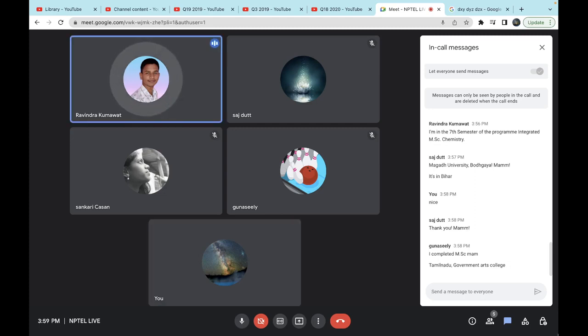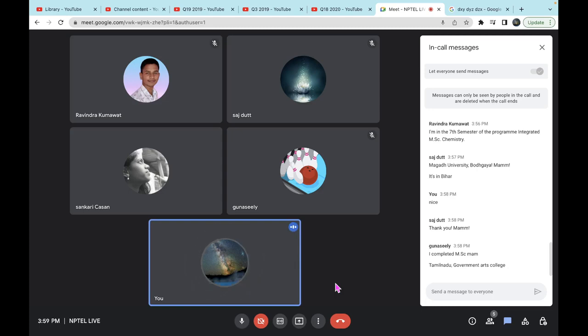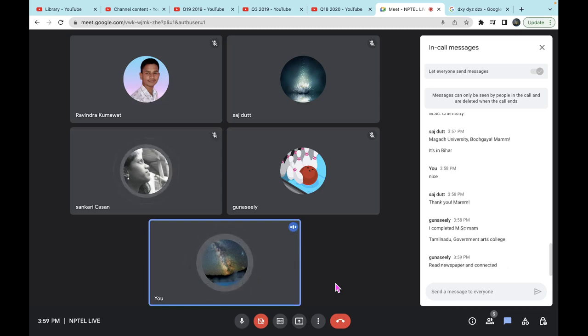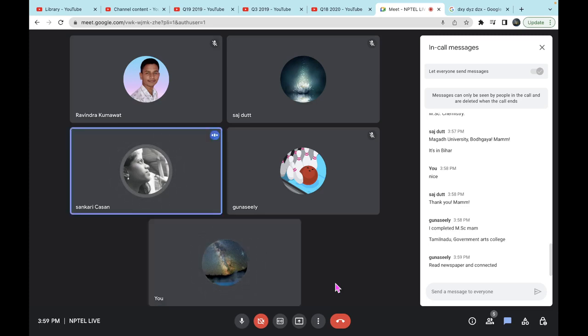Ma'am, our university informed us about this portal through a communication platform on email. They sent an email to us, so we connected to you, ma'am. Nice. Because still, I think there should be some promotion for this GATE portal, I mean, not only GATE but NPTEL itself. Actually, I normally search Google for CSIR NET and GATE exams, ma'am, so automatically this notification came to me. Oh, very nice. Yeah.